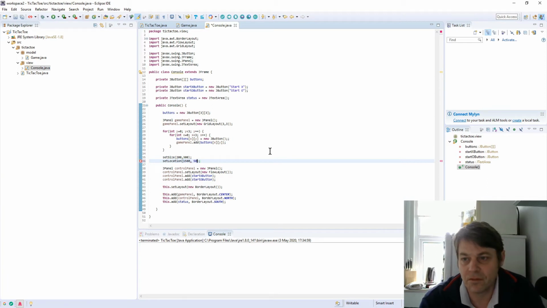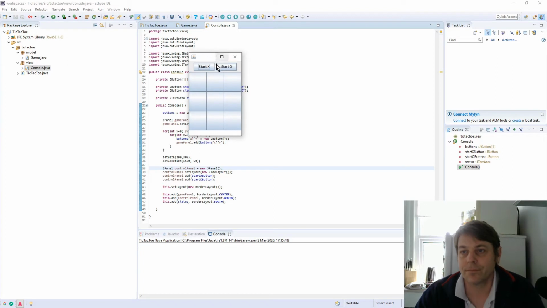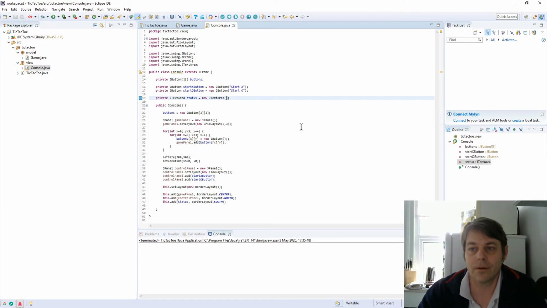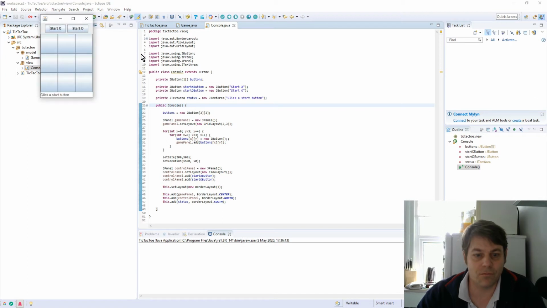Come on, 50. Okay, so that appears there. Right, so first we want the console, the status to say click start button. And notice I'm doing small changes and then checking that things work.